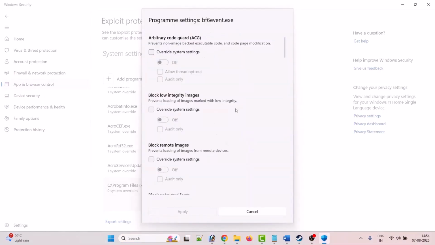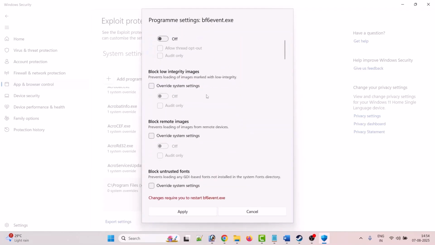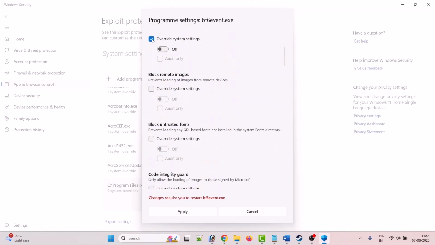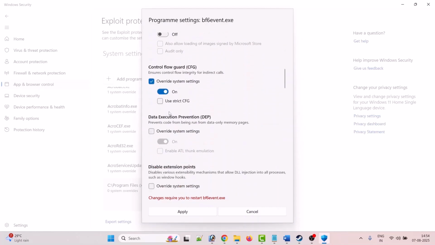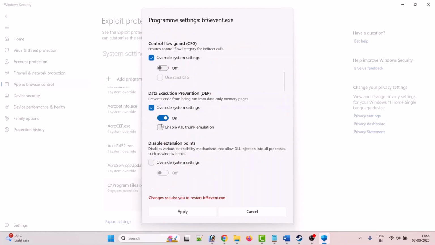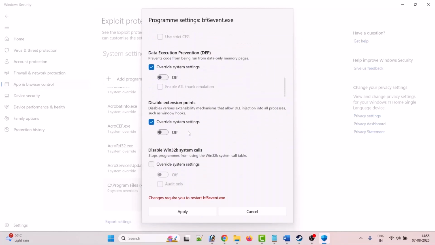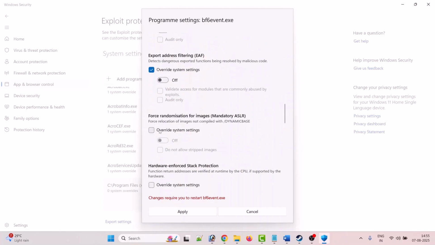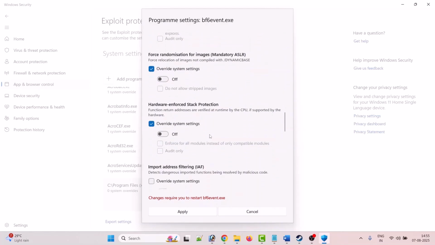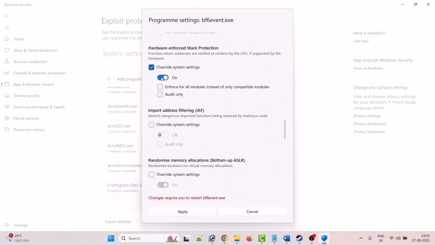After selecting the BF6 exe file and adding it, you will get a pop-up. Now select Override system settings and make sure it is off. Again click on Override system settings for this option and make sure it is off. Do the same thing for all the settings. Control Flow Guard, make sure it is off. You have to turn everything off. If it is on, then make sure it is off.